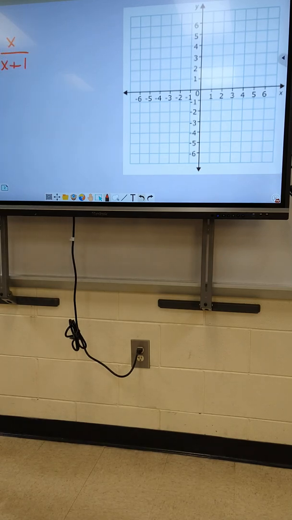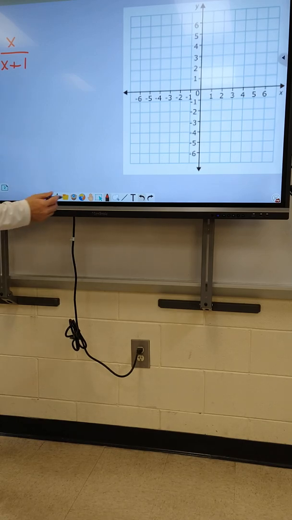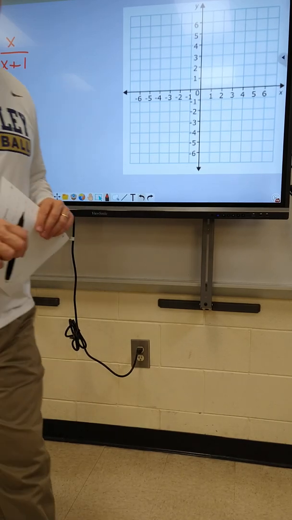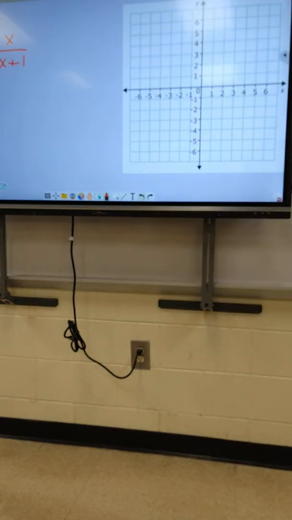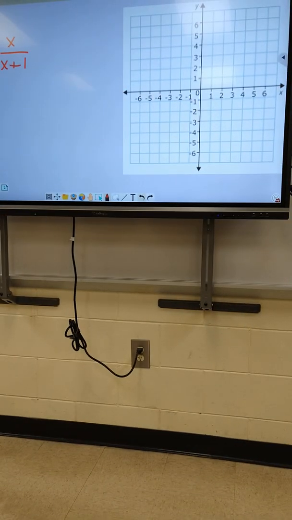All right, we got a new problem. We got a graph. Again, I'm not sure y'all graphed these last year. These are fractions. Trying to see which kind of problem I want to do first. Might as well do number one. All right, so everybody does need a color pencil. Justin, you got one? You need at least one.